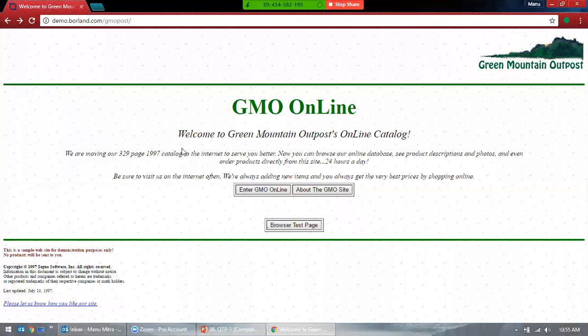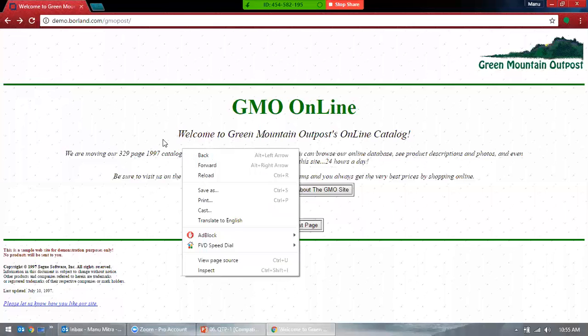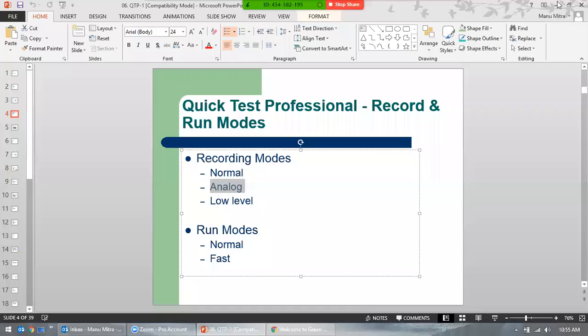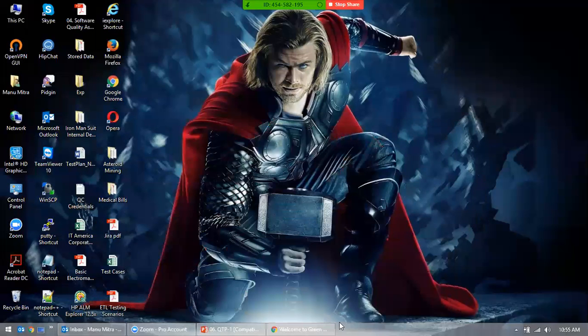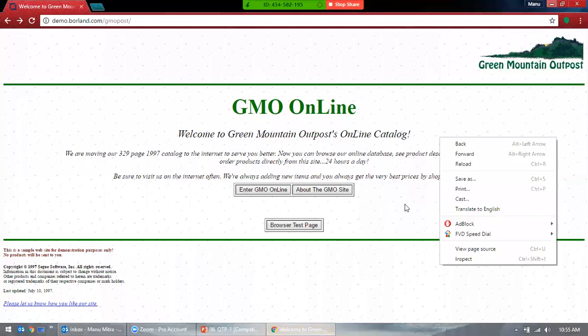It's like if you are using the right click. This is not normal. See here, the right click on the desktop is completely different from the right click here. They might have some additional options for this web page, with extra functionalities.